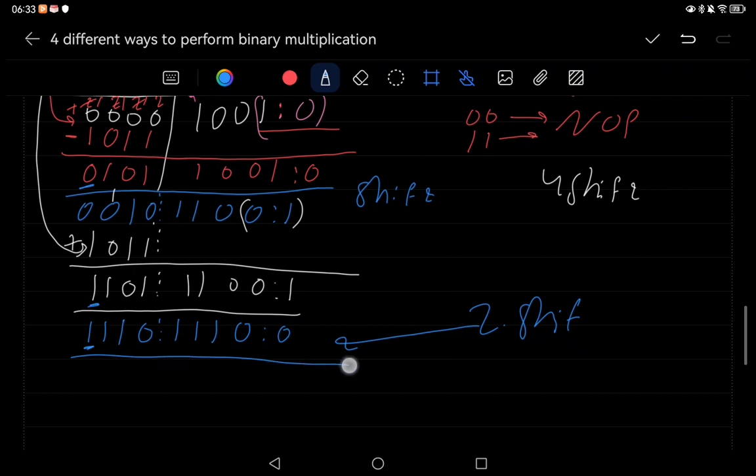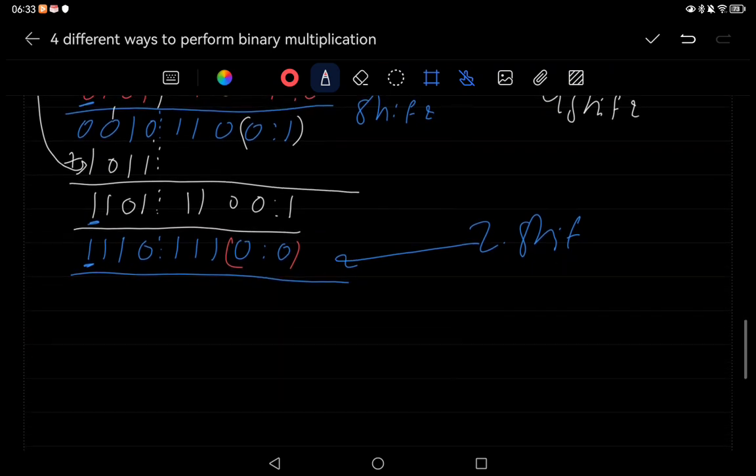Which is here. Now we will see the case. Here we have 0, 0. We will do nothing. So we will put the number as it. Here we have 1, 1, 1, 0. 1, 1, 1, 0, 0. And we will shift.